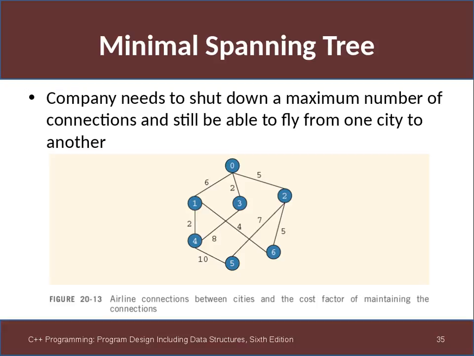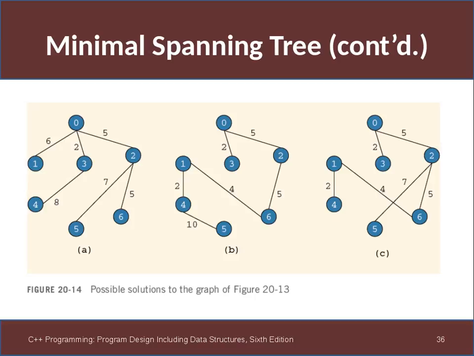Obviously, this one's over-connected because you can get rid of the connection between 1 and 3, and you can still fly from anywhere to 6 and 1, right? So the question is, how can we build this tree? Not tree, I'm sorry. Well, it is actually a tree. But how can we build the graph that has minimum spanning? Well, first off, there's actually multiple solutions to the problem.